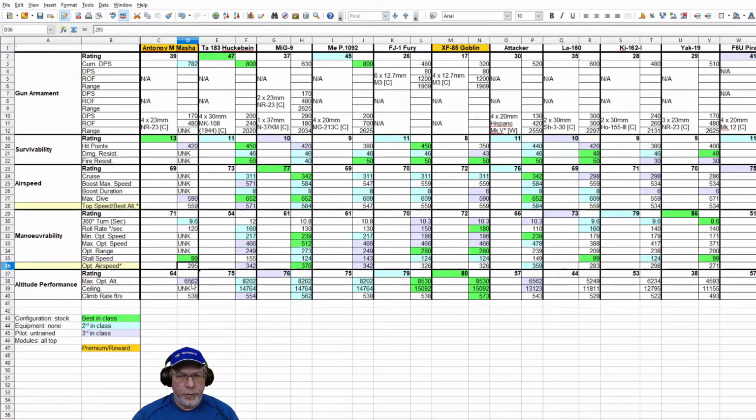We have the maximum optimum altitude of 6,562 feet. I'm prepared to guess that following the attacker and the F6U pirate, though we haven't been told what the maximum ceiling is, it's likely to be 13,123 feet. Climb rate, nothing spectacular here. Not too bad. Not particularly brilliant. It won't keep up with the high energy fighters.